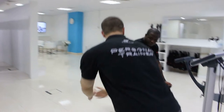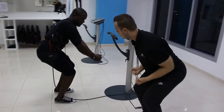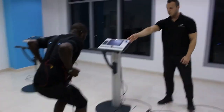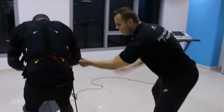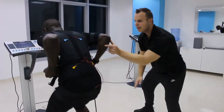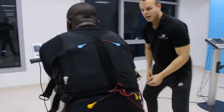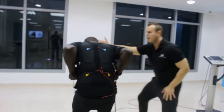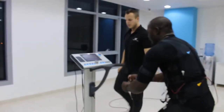Go on, stretch more. Hands together, I'll correct you here. And go to the back. Near to your body. Near to the body. Okay? Head a little bit up. Stretch. Stretch. And I correct you. And go. Come on. And the elbows near to the body till the end. Very good. And one more time. Stretch, and the elbows near to the body, come on, near to the body. Very nice execution, head up. Very, very good, nice. Okay.